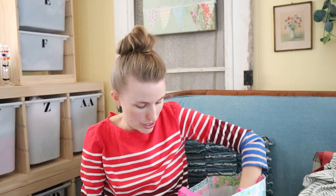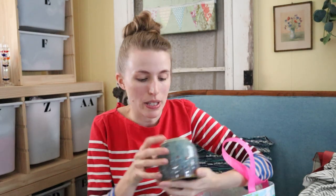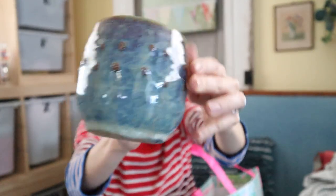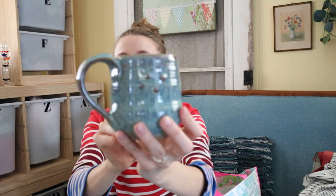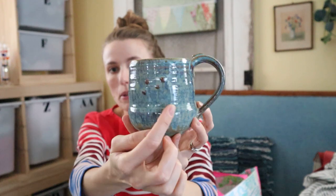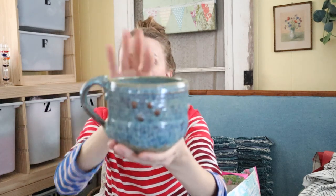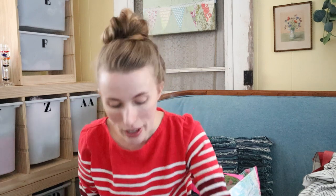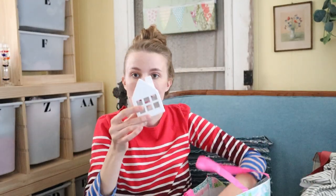I got three mugs that are similar — I'll probably sell them separately. They look like handmade pottery with a stamp on the bottom I can't quite read. Just this speckled looking pottery — I thought it was so pretty. One has a little bit of a lip the other didn't have, and the third is slightly different — a squattier, fatter mug. Same pretty color blue though. I don't really know what those will go for, maybe $15 a piece.